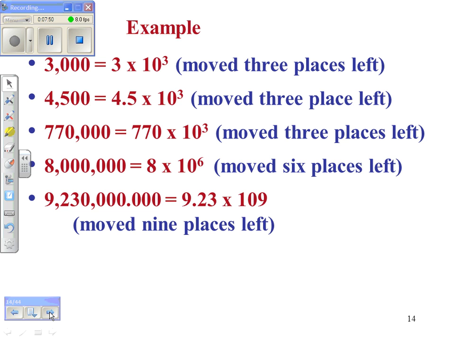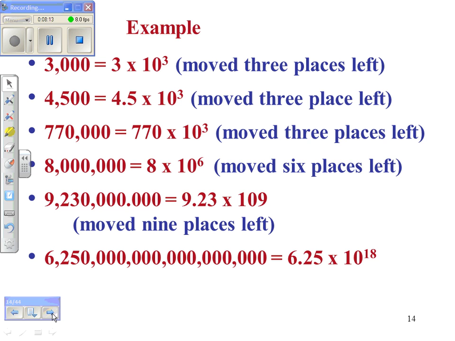Nice and simple. And then we have 9 places. Oh, I failed to superscript the 9, sorry. That's not times 109, it's times 10 to the 9th power. 9.23 times 10 to the 9th. What is the 9th power? Kilo, mega, giga. So this would be 9.23 giga somethings, right?